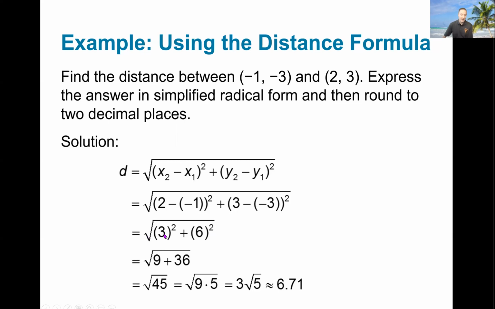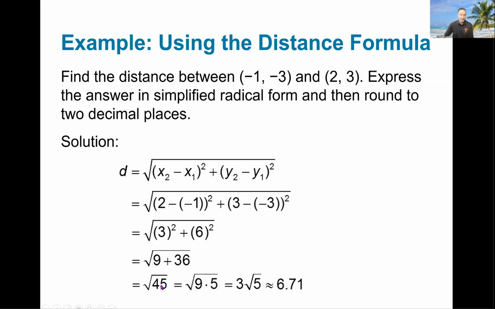So that means I have to go ahead and square out the 3 to get a 9. I have to square out the 6 to get a 36. And now I need to simplify 9 plus 36 before I can even consider taking the root. Well, 9 plus 36 is 45. My answer to this distance formula is, well, the distance between those 2 points, it's the square root of 45 units. That's how far away from one another they are.